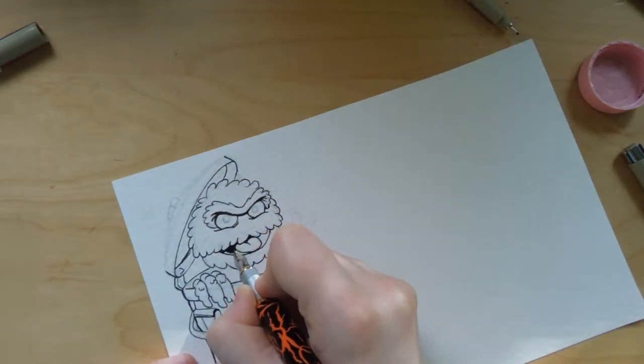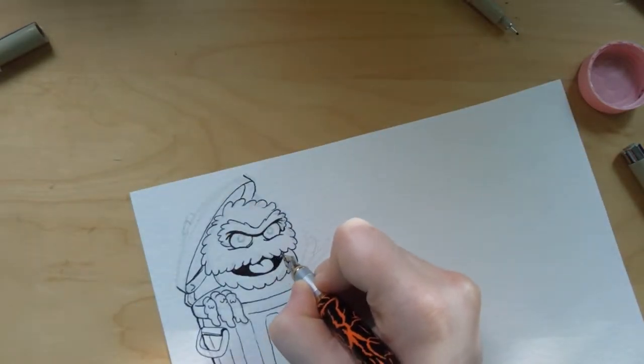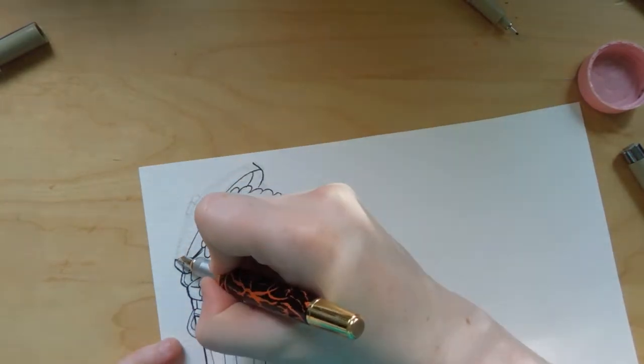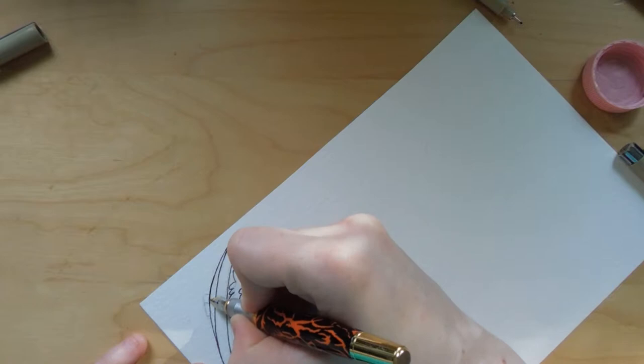Anyway, I should not have filled lots of areas in with this pen in particular, because it ended up biting me in the ass when I added water to it.